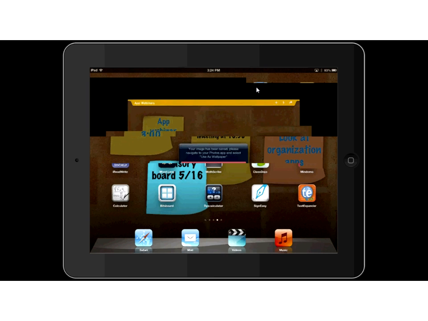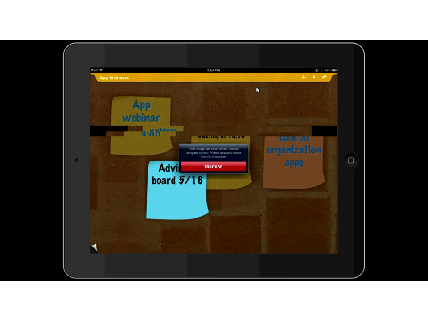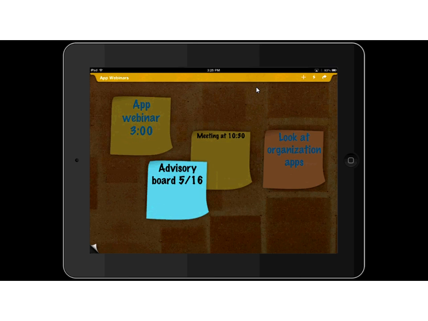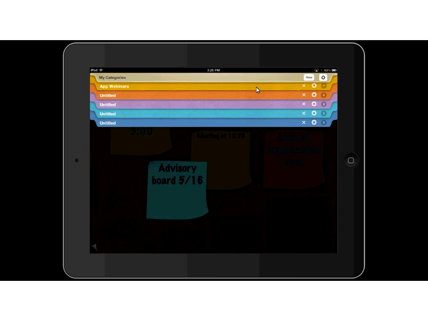The downside is when you add something or change it, it doesn't automatically update that for you. You'd have to take another picture, save it, and go make those changes again. But you can get these things right at the forefront. If I tap that yellow, you can see you can make different categories for your Post-it notes as well. But those Post-it notes are a nice way to try and keep yourself organized with short little reminders.